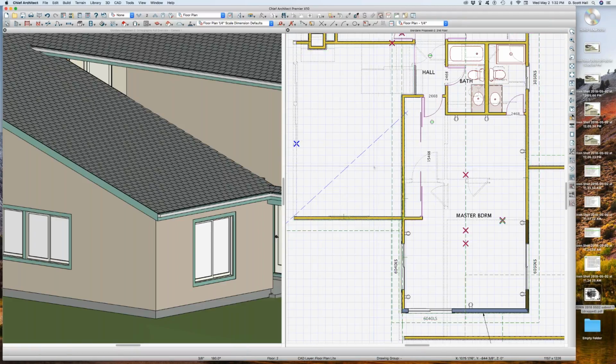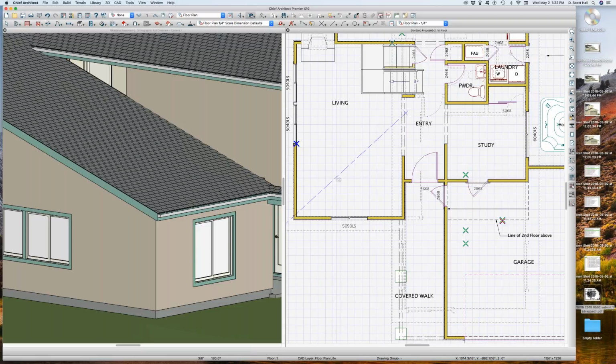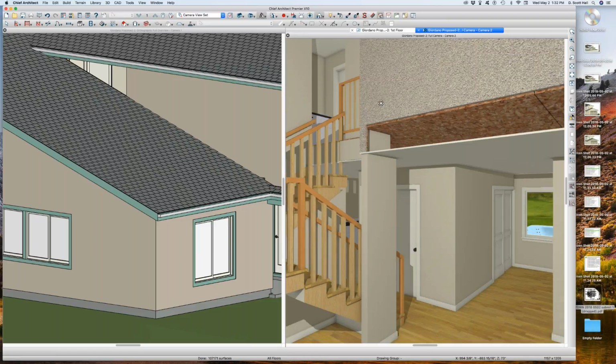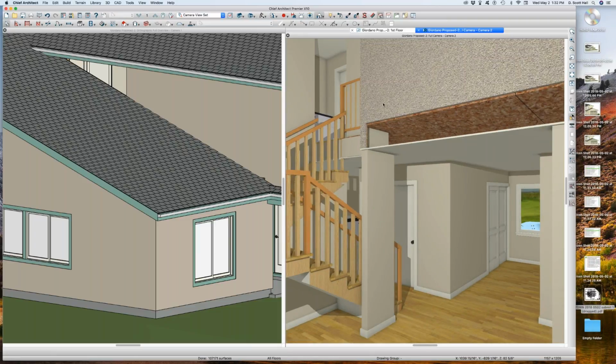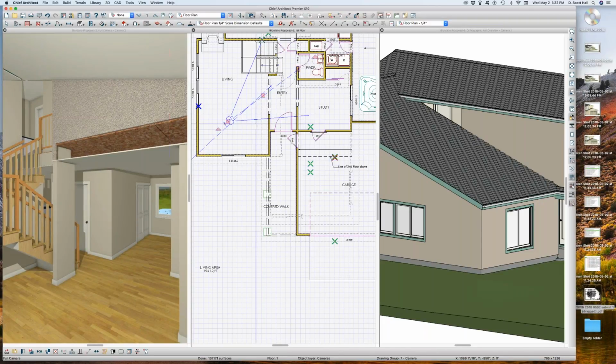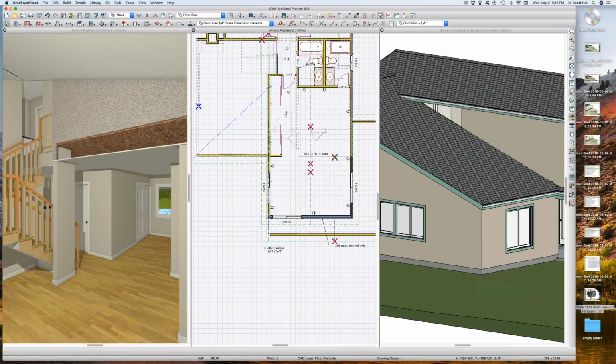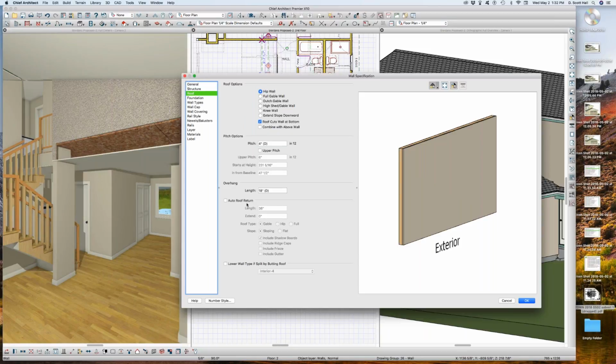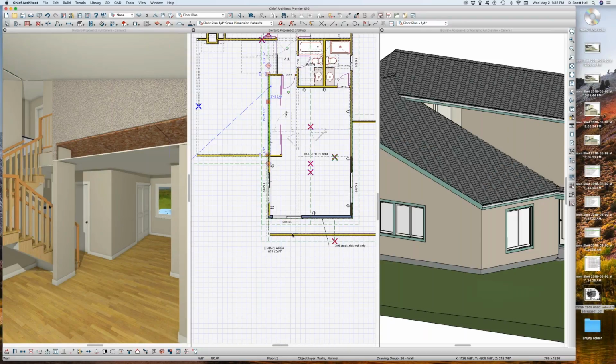Okay, so now let's go downstairs and take a look and see what we see. HJ. We should see drywall. Let's see if we see drywall, okay? Nope. So I need to go up to this wall here. Roof cuts wall at bottom. Lower wall is interior 4. Let's see if that fixed that one area.